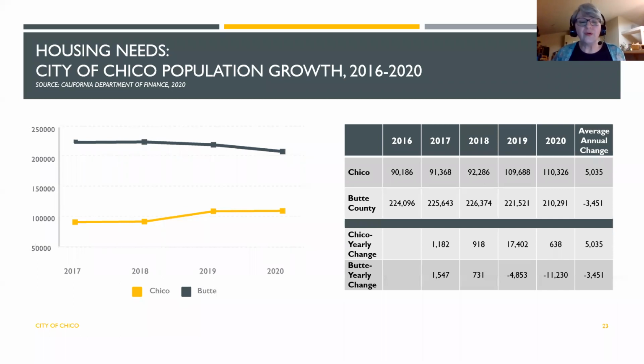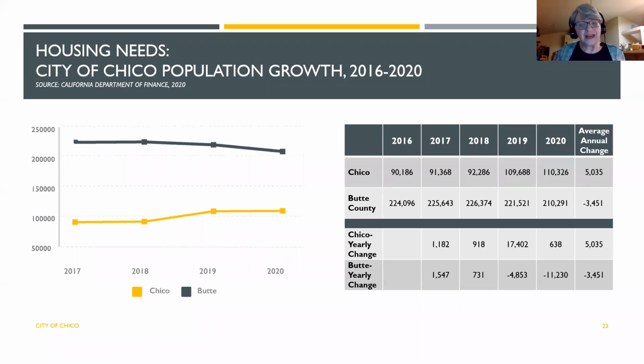Certainly, we know that due to the devastating impacts from the Camp Fire, Chico did see a sizable increase in its population immediately after the Camp Fire and in some of the months that followed. As you can see from the table here, you will notice obviously where the big jump was from 2018 into 2019, and then a slight increase continuing into 2020.